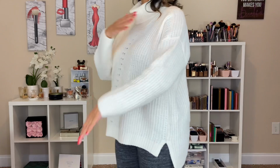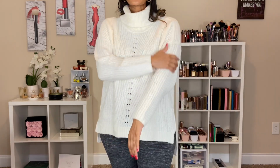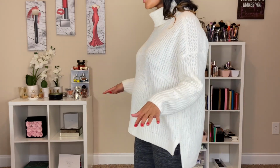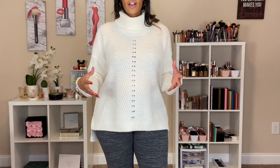Outfit of the day is cozy. I know I showed this sweater a couple of videos ago, but it is so comfy. So this sweater is from Walmart. It retails for about $16 or $17. Really comfortable cowl neck turtleneck here. The sweater is nice and soft, not itchy feeling at all. Like, I don't have a tank top underneath here and I don't feel like it's scratching me. This is a size large and I honestly could have gotten a size medium. So it's quite roomy and oversized, but depending on how you like to wear your sweaters, this could be a really comfortable fit for you.